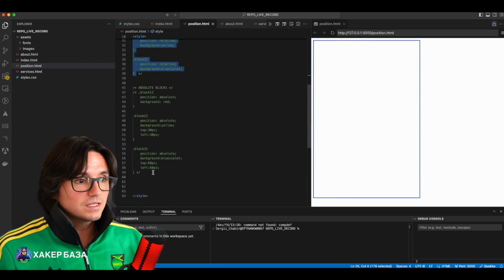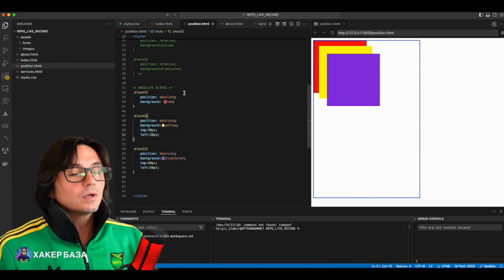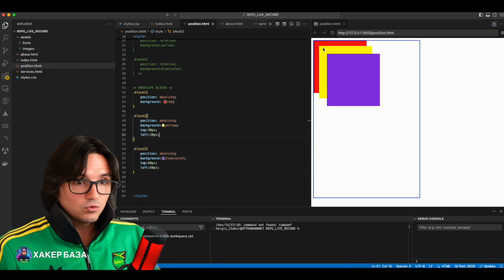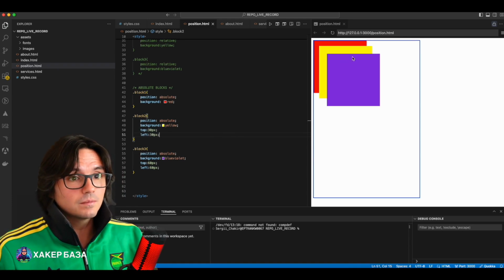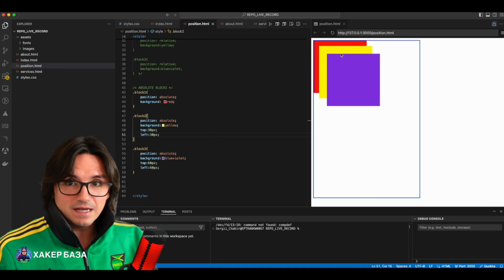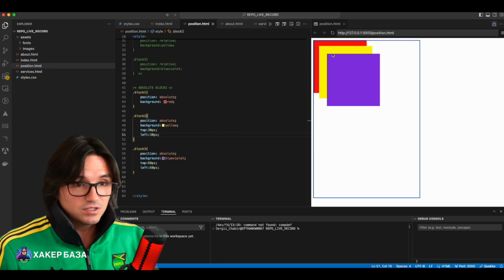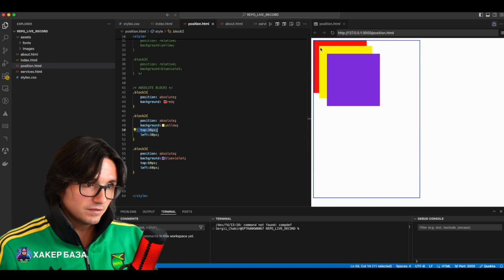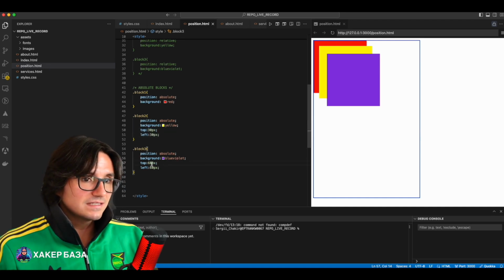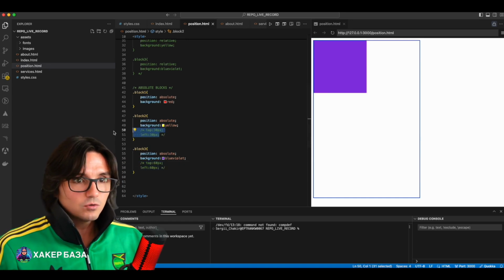I already have code ready where I set the position to absolute for a block. Look, here's the trick. When we set a block to an absolute position, it becomes bold and rude and stops respecting the space of other blocks. It behaves as if there's no one else around, literally like a selfish person. For this, look, I set the second block to have a top margin of 360 pixels. Because if I remove this, look what will happen. That is, the blocks will overlap each other.